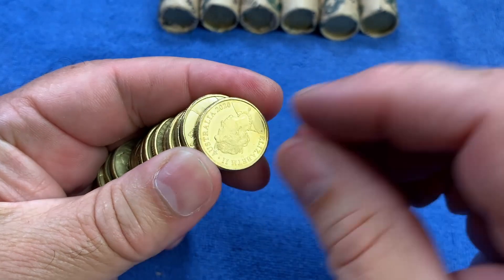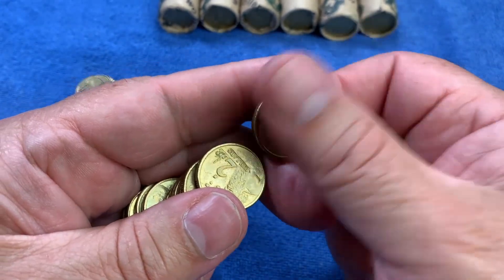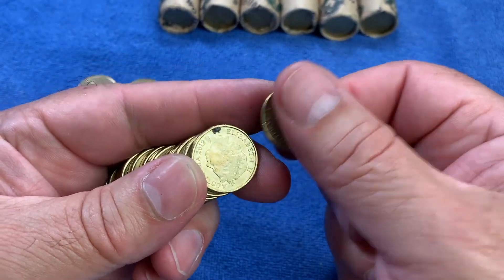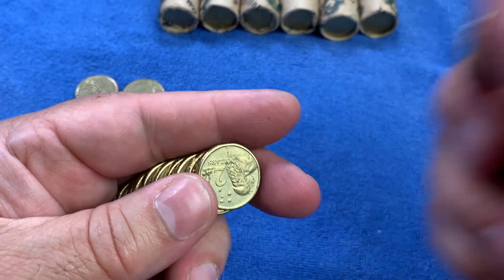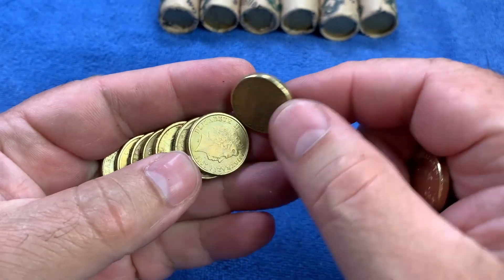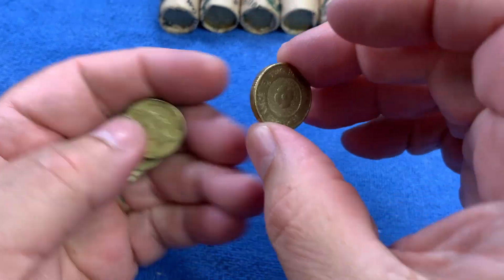So we're a few rolls in now. I don't have any coin news unfortunately — we're still waiting on some coin news. But we're getting deep into December now and I don't think there will be any legislation coming through until well into the new year, possibly into February. So we'll see what goes on with the government website, but nothing will happen for some time. The only other thing I'd say is the $2 35th anniversary set would have been released. I'd like to say I got a set of those, but I'm still waiting for them to come out.